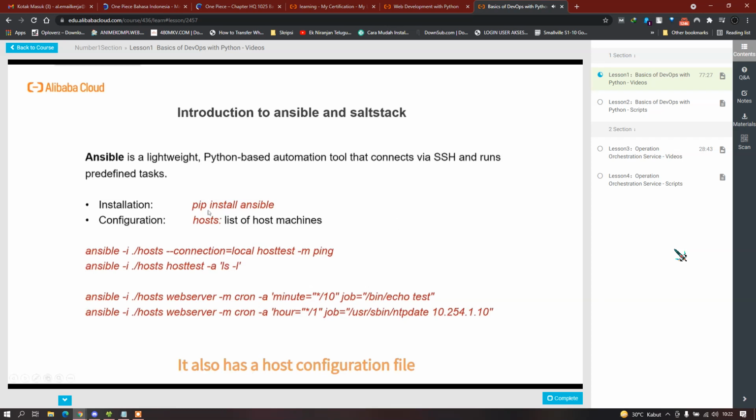To install Ansible, we again use pip install. It also has a host configuration file, which we'll take a look at an example later. After the configuration is complete, we can use the command ansible -i for specific operations on the list of hosts. We can also group the hosts and run ops on a specific group. For example, here I'm running a ping-related operation on the group host test. The line after that is -i related. The two subsequent lines perform timed background batch tasks on the web server, such as running this job every 10 minutes. These are just some examples. You can try it out on your own after learning the functionality.